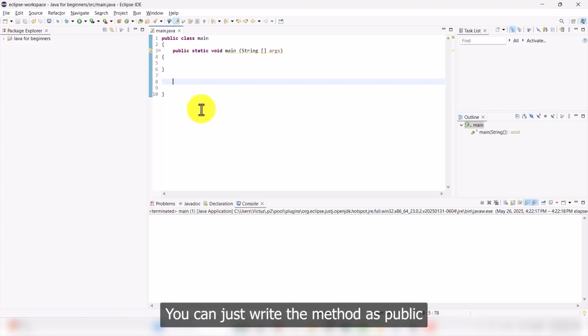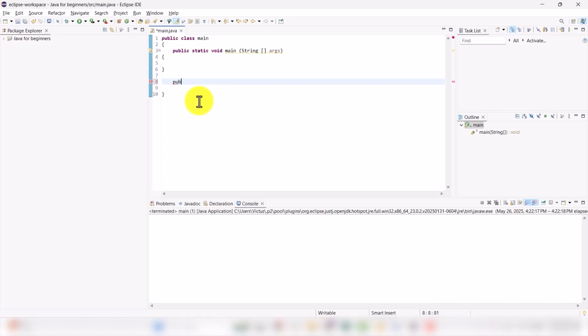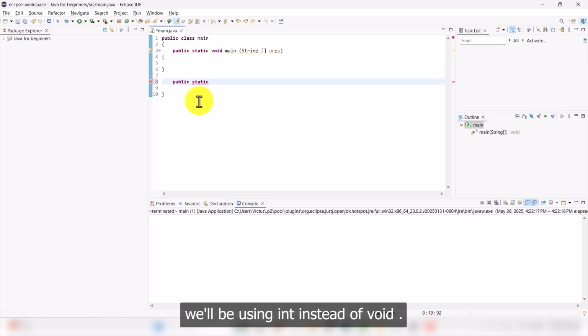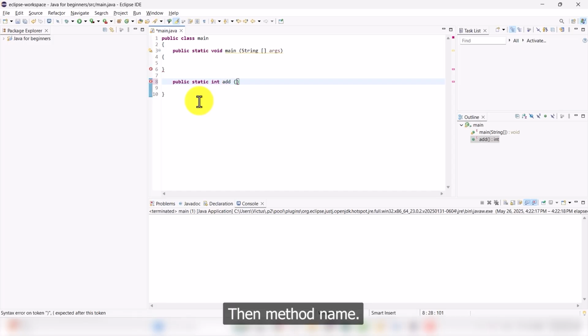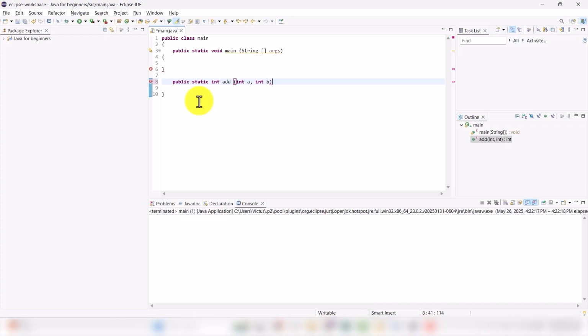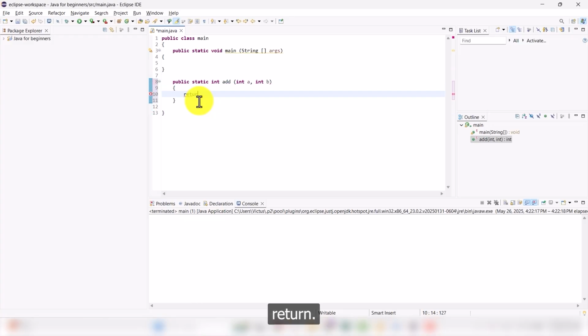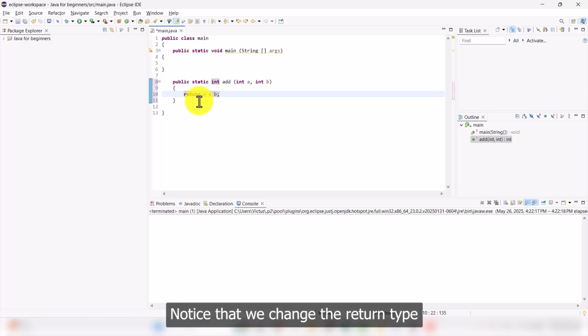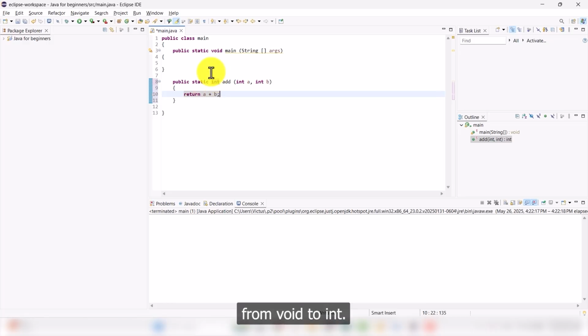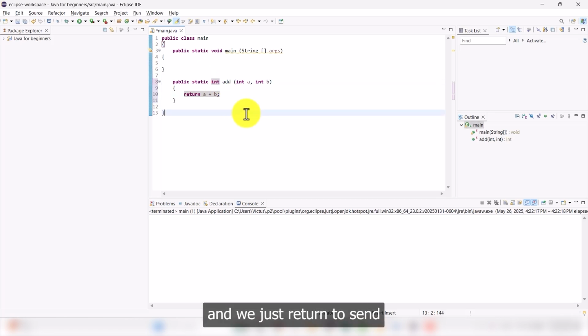For that, you can just write a method as public static, but now we'll be using int instead of void, so we'll be using int, and add will be the method name and int a and int b, and you can write in here as return a plus b. Notice that we changed the return type from void to int, here you can see, and we use return to send our result back like in here.